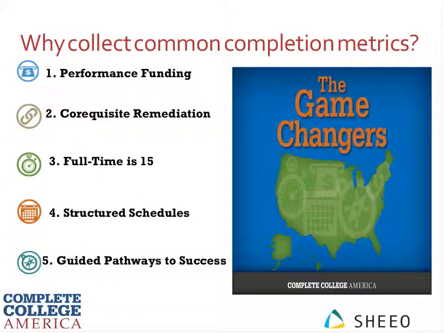The various metrics all play into that, understanding what are students doing, how long is it taking them, where are they falling off track, how are they getting through the remediation sequence, what are their retention rates, and through a number of disaggregations that help us understand subpopulations. Next slide, Katie.